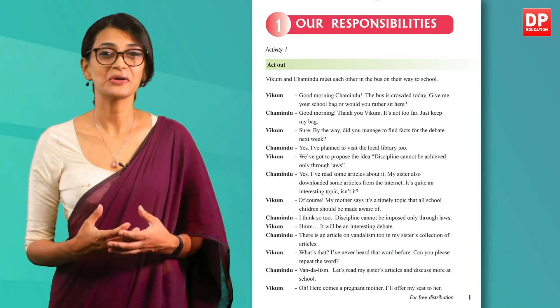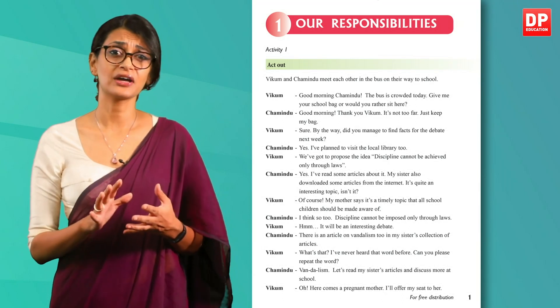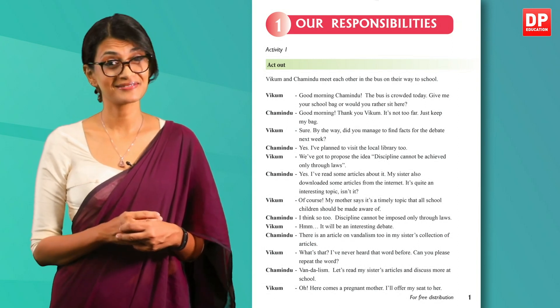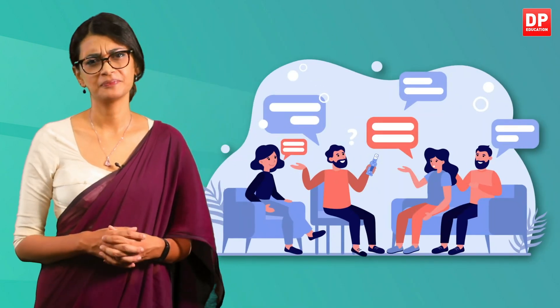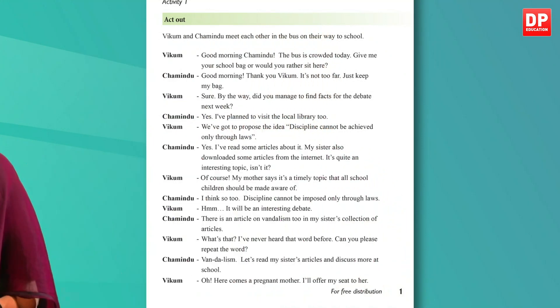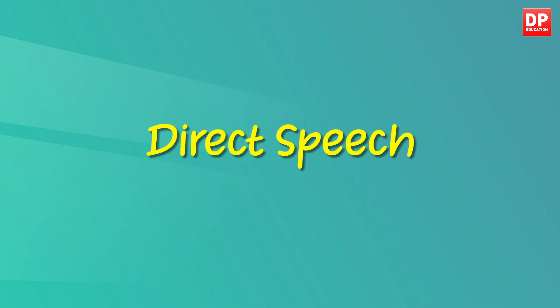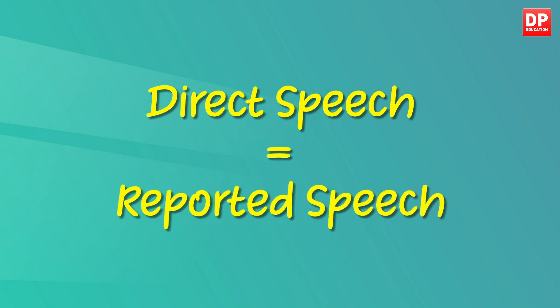So how do we read and understand a dialogue? You must have an idea about the structure of a dialogue. If you have gone through your textbooks, almost every unit starts with a dialogue and is sometimes followed by comprehension questions. You would have noticed that a dialogue can be between two or among several people. Let's glance through page one of your pupils book, Unit One. The first activity is a dialogue or a conversation between two friends, Vikum and Shamindu. The names are indicated on the left side of the page, followed by a dash, to present what each boy says in direct speech. Direct speech is the actual words of the speaker.